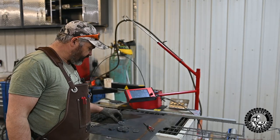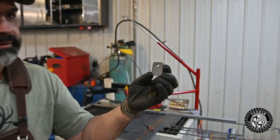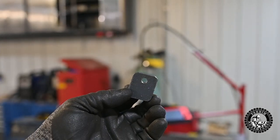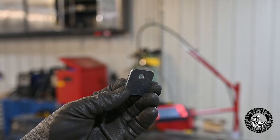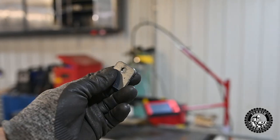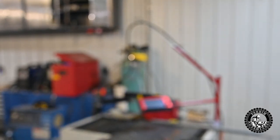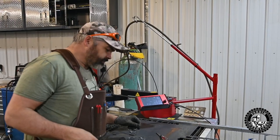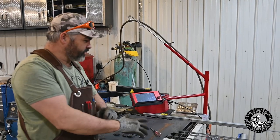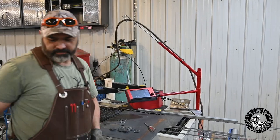If I had to cut all that by hand, each one of these little brackets, see if I can show you. There you go. Whips out a little bracket, pretty quick. I just gotta bust the slag off, clean it up a little bit, and they're ready to go. So anyhow, so far, she's handy. I got a bunch more cutting to do on this project. Let's get back at her.